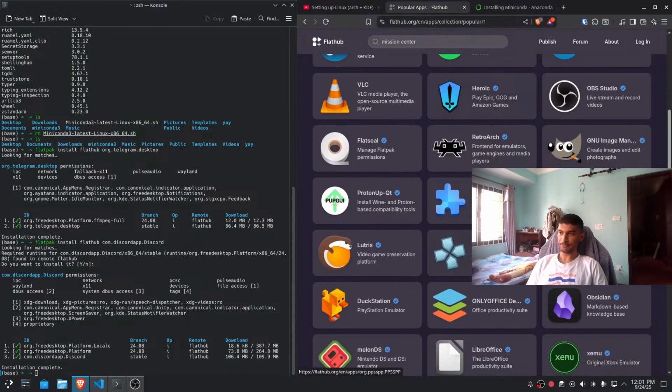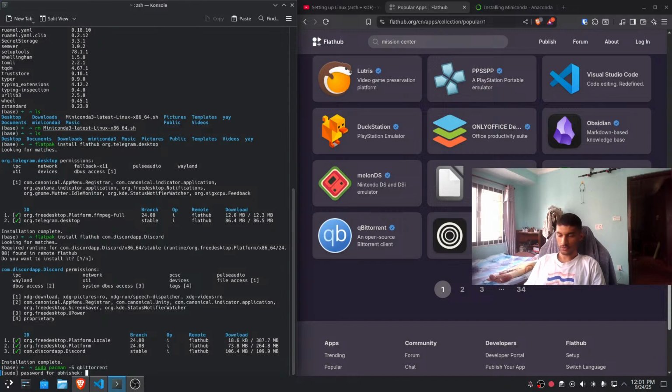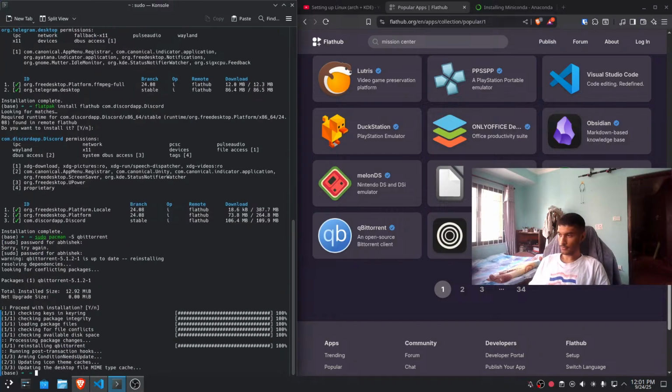What else? qBittorrent. Okay, qBittorrent is already installed.